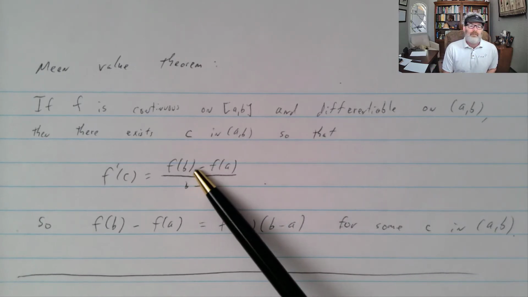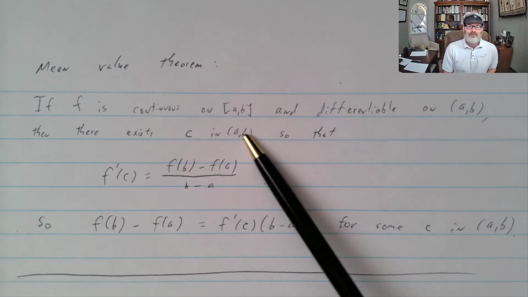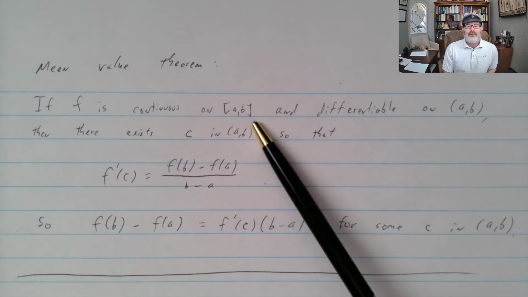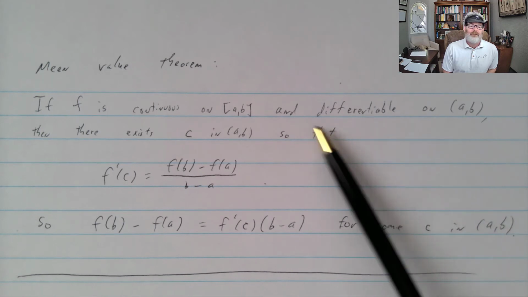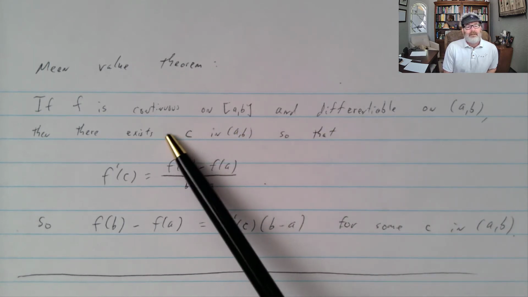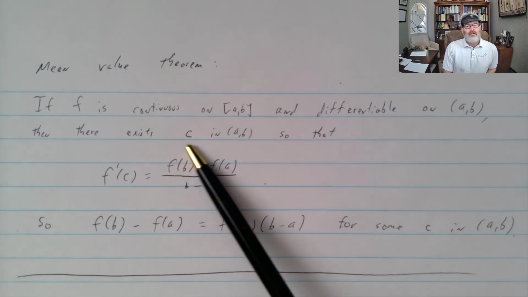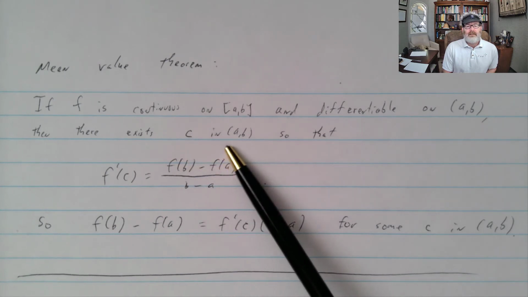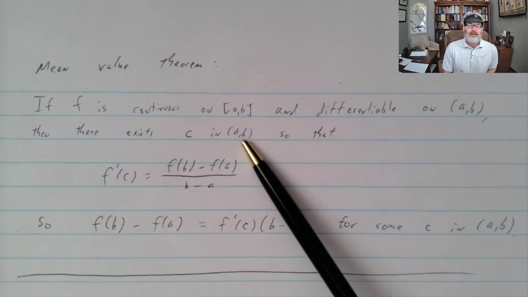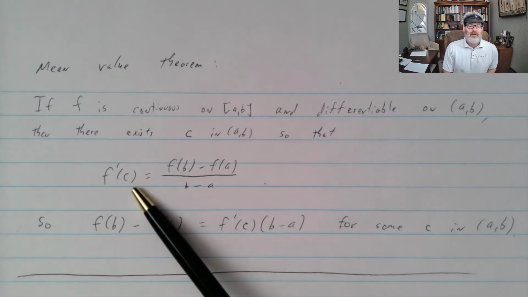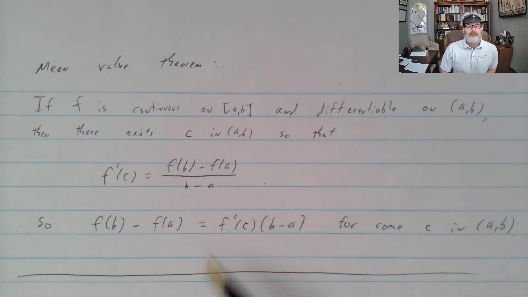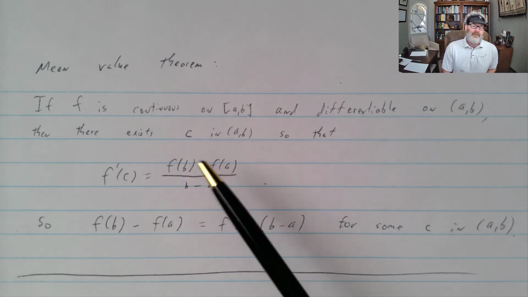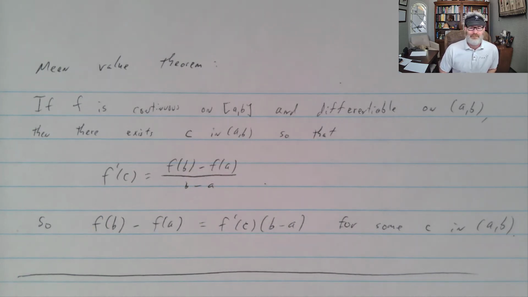And in case we want a refresher on the mean value theorem: if f is continuous on an interval [a, b], differentiable on the open interval, for us it'll be differentiable everywhere, then there is a c, some point in the interval, so that f prime at that point is f of b minus f of a all over b minus a. Again, this c is different than the c I'm using in the other proof. I probably should have used z a second time, but anyway.